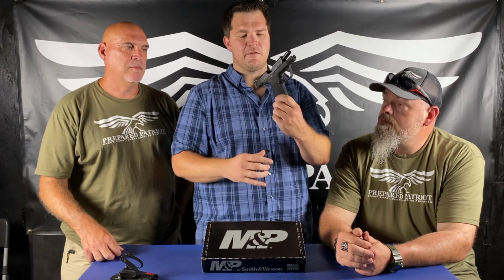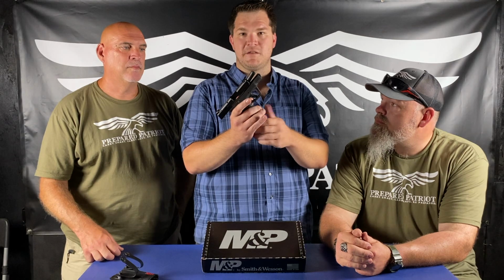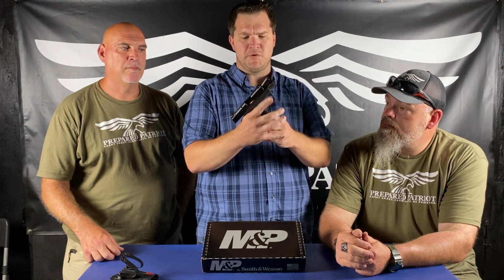I've heard some people say the first two gens almost feel like they're holding a blade in their hand. It's kind of sharp in the web spacing of the thumb. I think they did a really nice job, and it's probably an artifact of trying to make a bigger magazine to have more capacity. So the grip is a little bit fatter. It's a nice grip to me. So that's definitely an improvement.